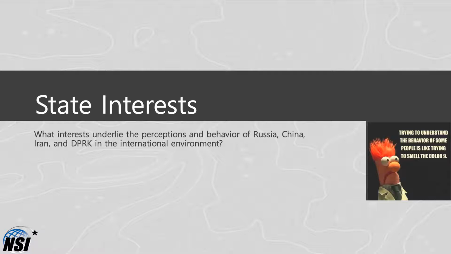So drawing on prior and new research and interviews, we constructed causal loop diagrams representing the subjective interest assessments of all 4 states. We link these high-level interests to more specific objectives. Before moving to a brief summary of the analyses we conducted for each state, I just want to emphasize that these interest assessments are subjective.